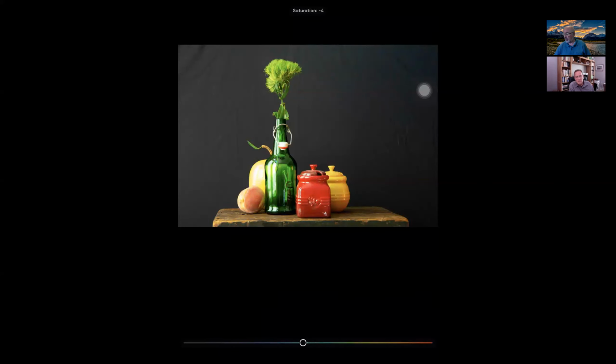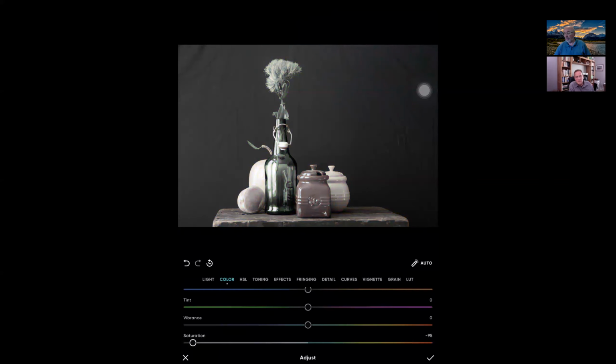What we're going to start out doing is simply take all the color out of the image. So I'm dragging the saturation all the way down to where we just have a black and white image. And that's all we're going to do at this point with the color tool.